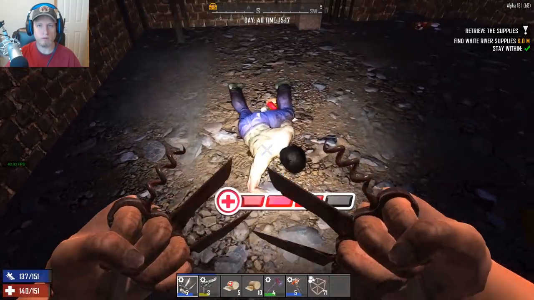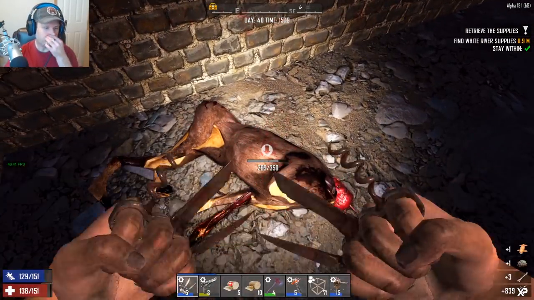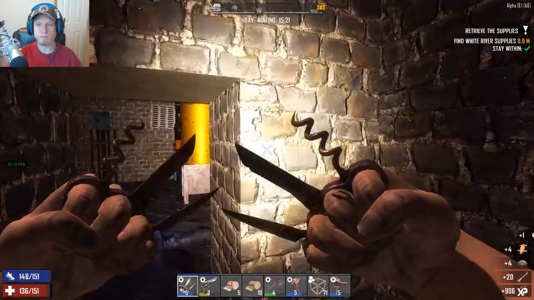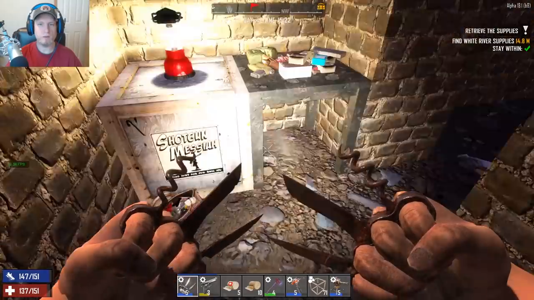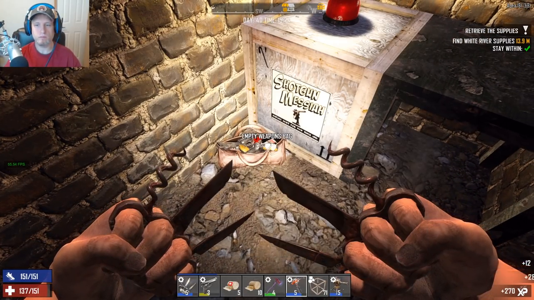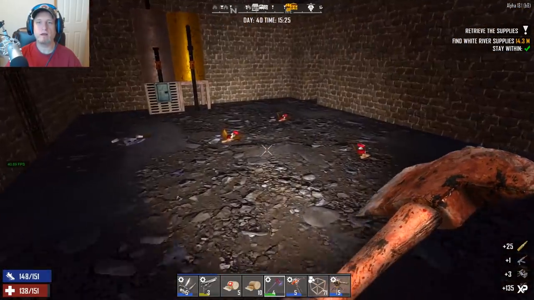Bro. What'd you get? Stupid dog. Every time a dog picks a fight with me, they have no head. You ever notice that? I think they get the hint. Yay, more loot. Break this bad boy up. Okay, not too bad. Not too bad.